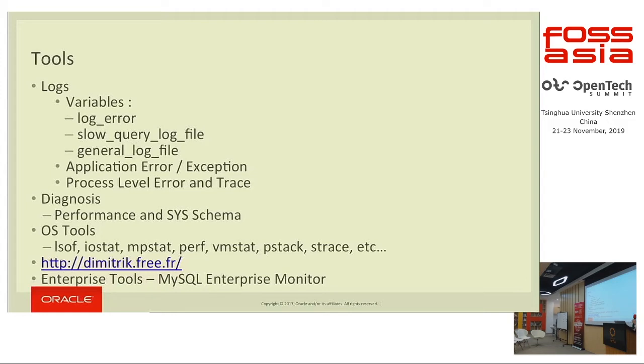There's another log named the general log. Usually we do not recommend turning on the general log, because the general log logs everything. Every single query and every single MySQL server internal behavior will be written into this general log file. So in a production environment, especially when the server is busy, this log file, if you turn it on, will be huge. But when you need to debug the behavior of MySQL, especially in a test environment, you turn on the general log and run the application one by one, and you can see what's going on inside of MySQL. And sometimes there can be unexpected behavior. Maybe the application is running a query so many times, which is not expected. Time to change your application.